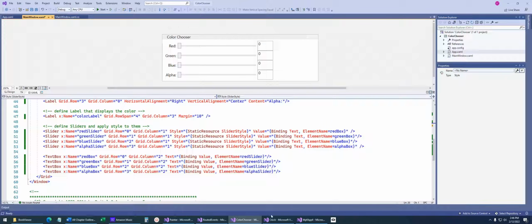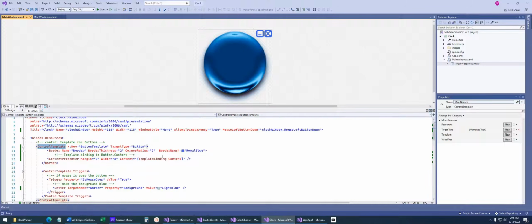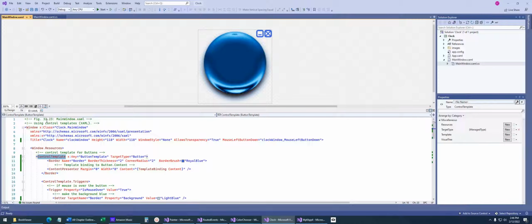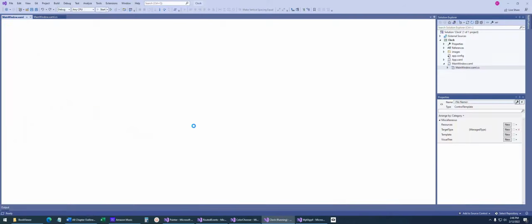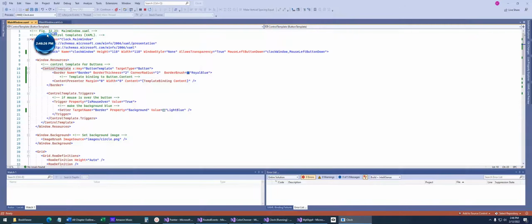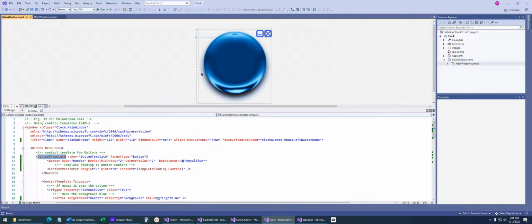Now let's take a look, and this one is a really unique application. It's figure 32-23. Now I'm going to start off by running it, and it's a little bit hard to kind of see what's going on here. But essentially, this is the entire window of our application. Now you'll notice it doesn't look anything like a normal window, right? It has these little things up here, but these are actually buttons. There's no border. There's no minimize and maximize and all those things, and we've got this weird thing here. And let's go ahead and close it down. Let's see what in the heck they actually did here.